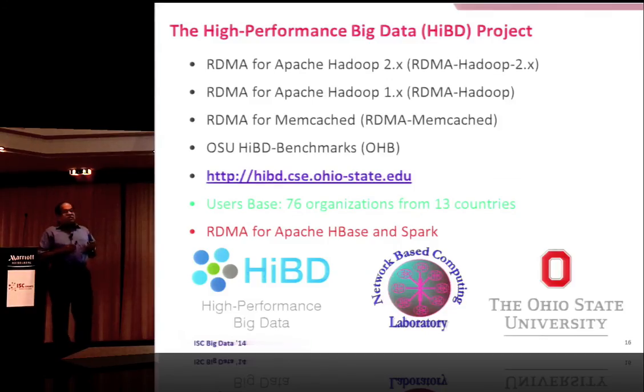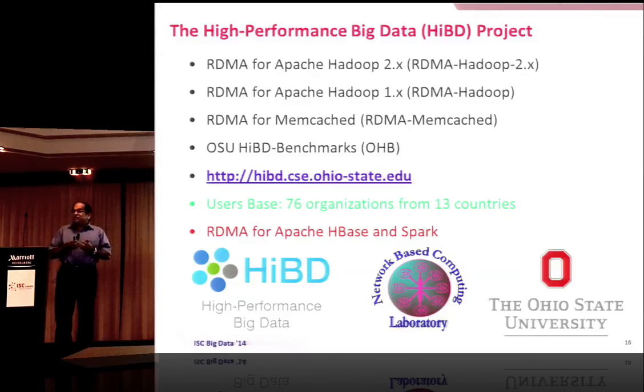While working on this project, we have also started putting some of these designs together, and I'll give you some case studies. If you go to this website, these packages are publicly available. We have RDMA for Apache Hadoop for the 2.x series, also for the 1.x series, and RDMA for Memcached, a component, if some of you are familiar, which is widely used in internet data centers for the Web 2.0 framework.